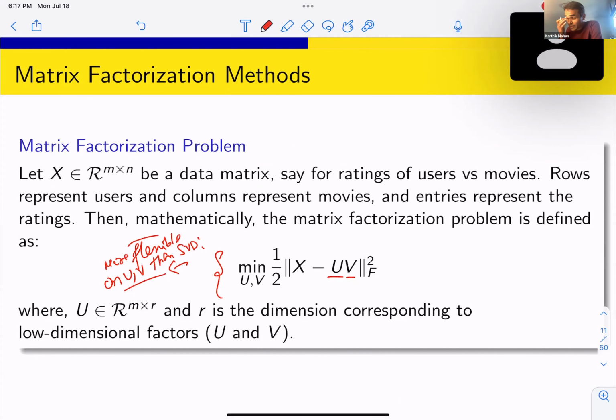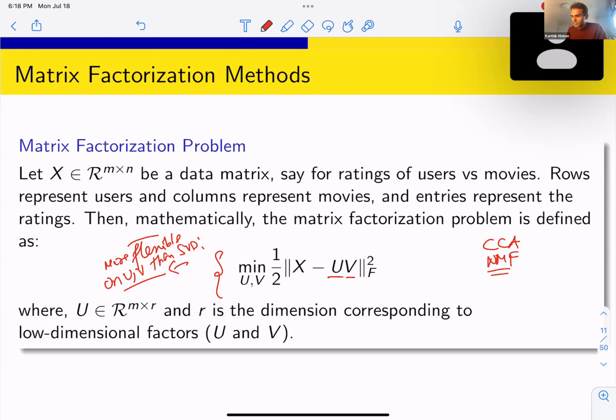This flexibility has led to many other factorizations. We'll not look into those, but you can look them up. There is CCA, and other kinds of factorizations as well that are really helpful. There's also non-negative matrix factorization, where certain factors are non-negative. This is important when your data is non-negative. It doesn't make sense for your factors to be negative if you want to interpret them. So sometimes for the sake of interpretability, you want non-negativity in the factors themselves. But PCA, SVD is not going to give you a guarantee of non-negativity. Even if you have non-negative entries, SVD can give you negative entries in the factors. But when you collapse it, it'll become non-negative, obviously, because X is non-negative.